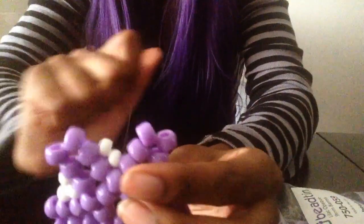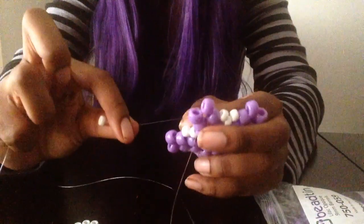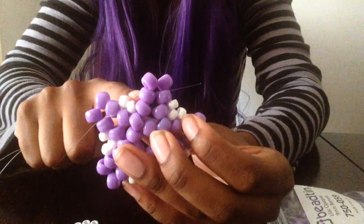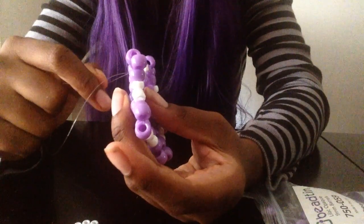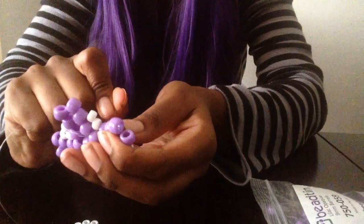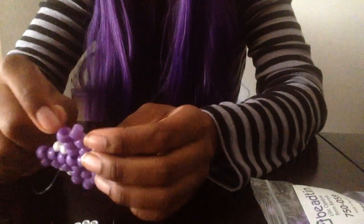Alright, so now that we're at this spot, you're going to take your second white bead. This white bead here, string it through this purple bead, but also this purple bead right here, which is the next point bead. It's going to get a little tricky. That's why I say don't tie it too tight. So you're going to string it through these two beads up here.